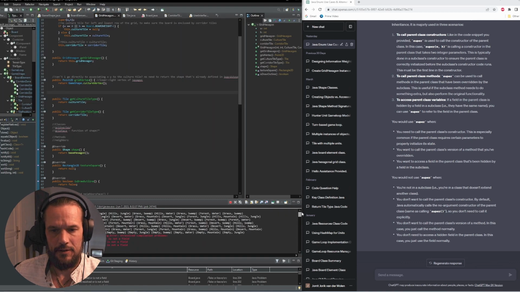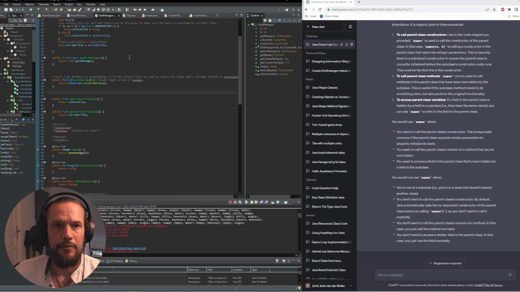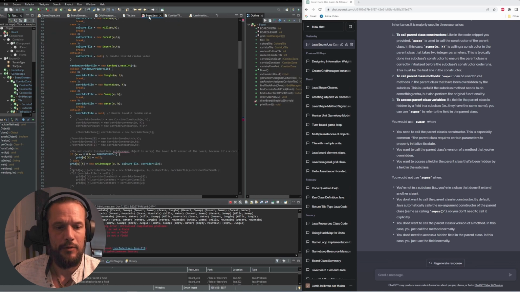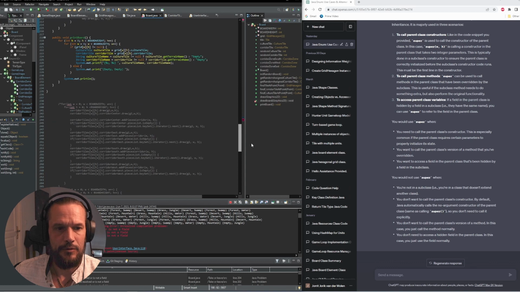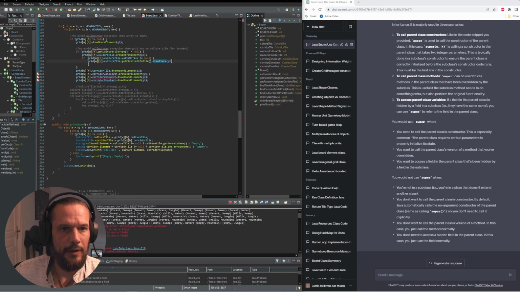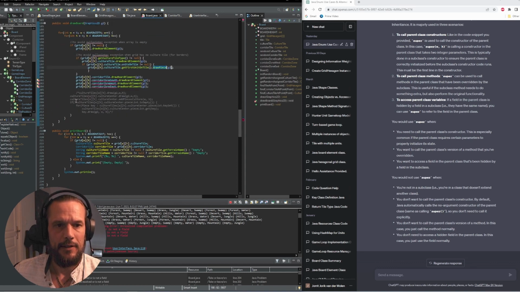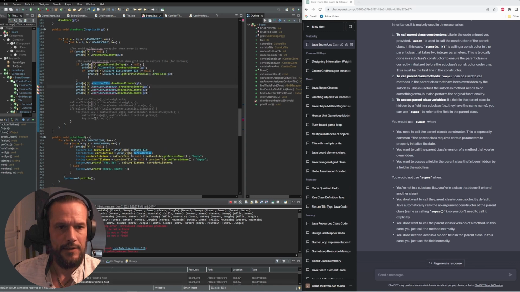Oh, it does break something. CorridorZone is not a field in board, line 202. Oh yeah, that's in the draw board, because it's now not on the array.